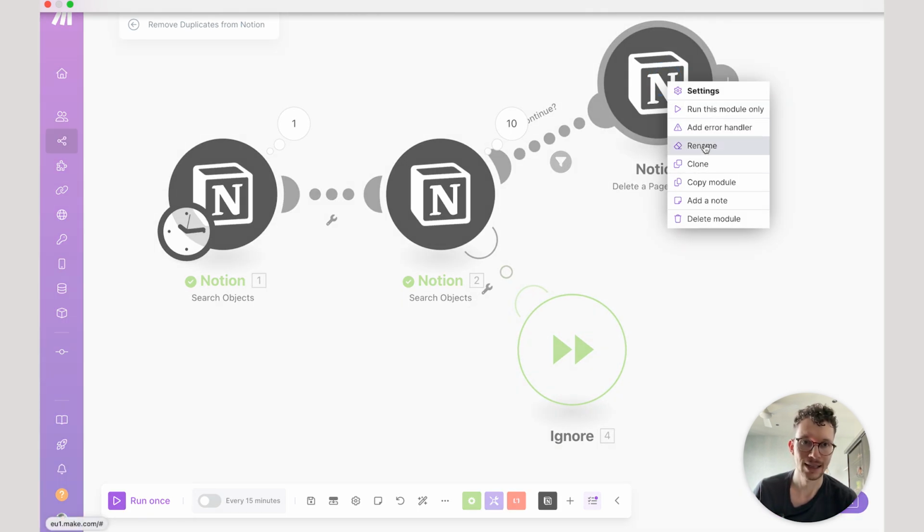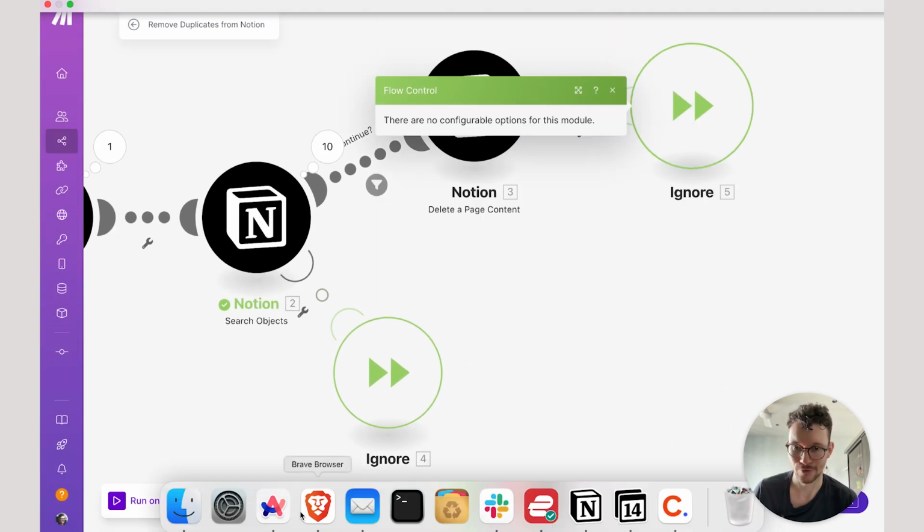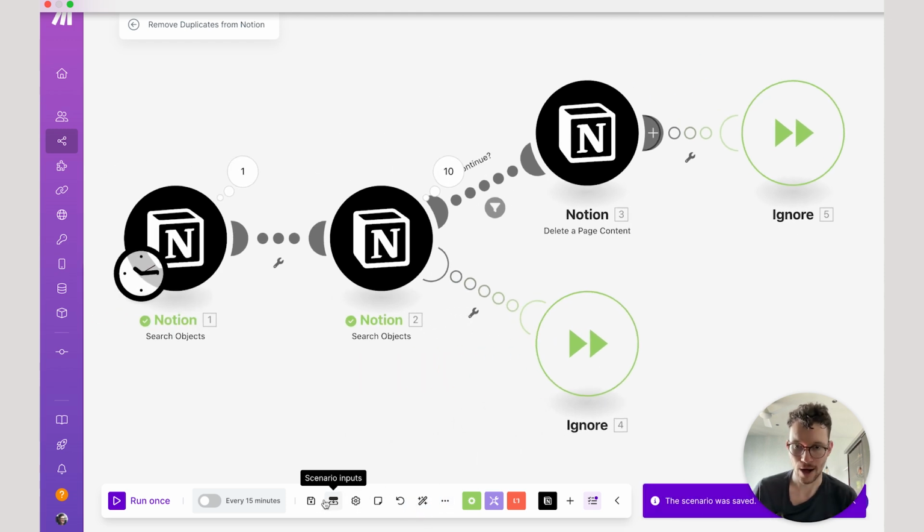We want to just make sure that we ignore this. Again, if this is a production one that you build for a client or for your company, you're going to make this a bit more robust, but you get the idea of how this is generally built. So now that we have it all saved, we can go and actually run this.